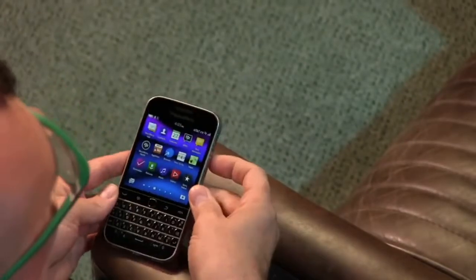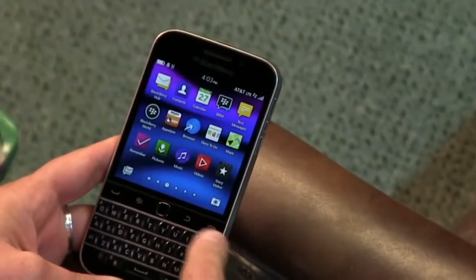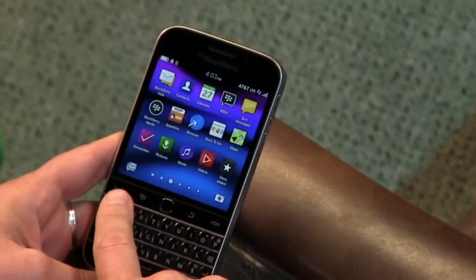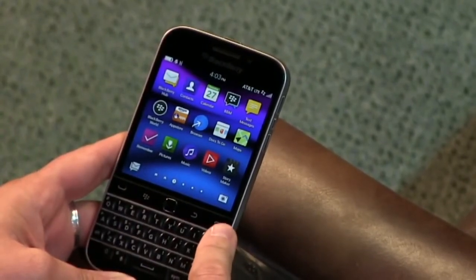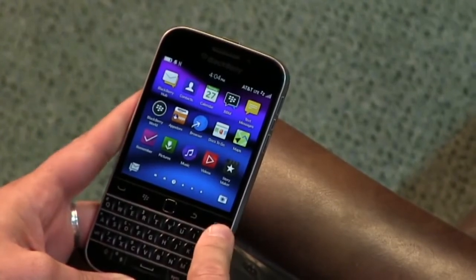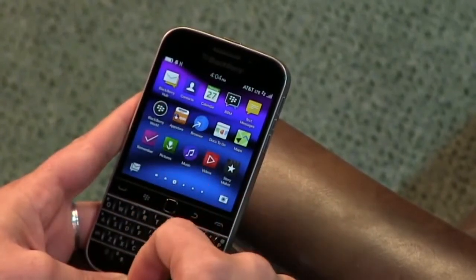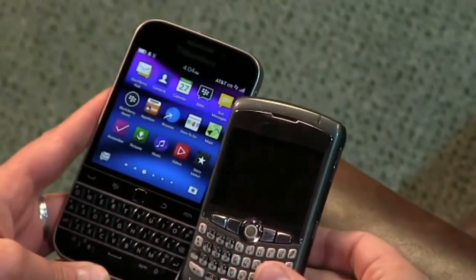It integrates one inbox. Because I think a lot of us hadn't seen BlackBerry in a while, just move the phone over to the right. Give us a little demo. First of all, the whole thing is a touchscreen, but the Classic is the first phone to bring back what they call the toolbar. So I remember those. You have the call button and the hang up button. Right. Earlier I was accidentally calling voicemail and I couldn't figure out how to hang up because I forgot about those. I was like, there's nothing on the screen. But if you hold my old Curve next to it, those are physical buttons, but they were there.